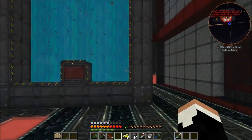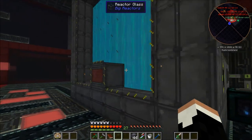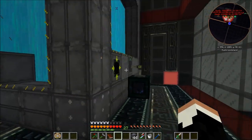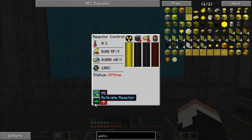Look how much smaller this thing is. You can actually put 2 on here. Oh yeah, now we're 100% full. Alright, so let us see what kind of power we can harness from this monster. Oh yeah, much better. Much better.